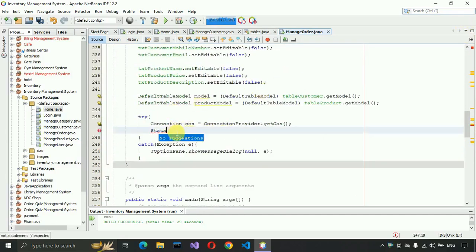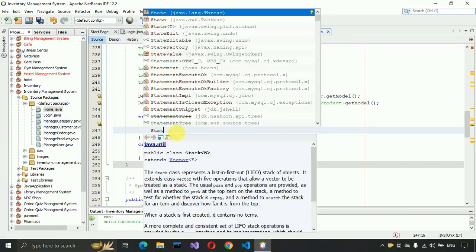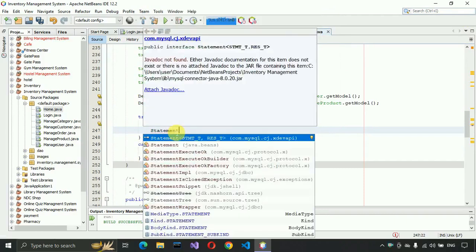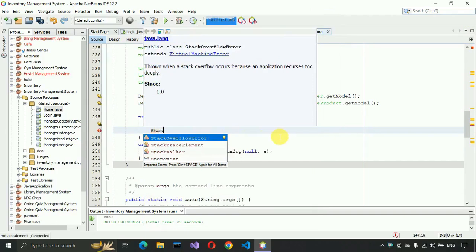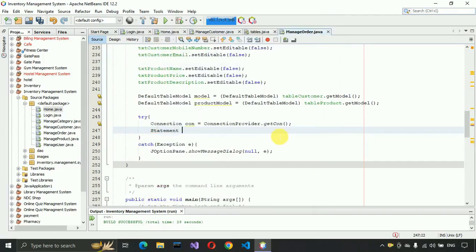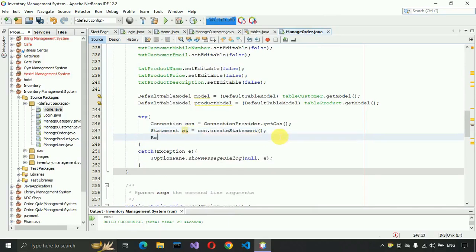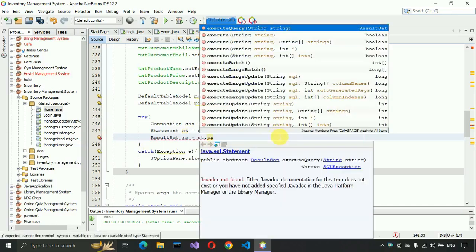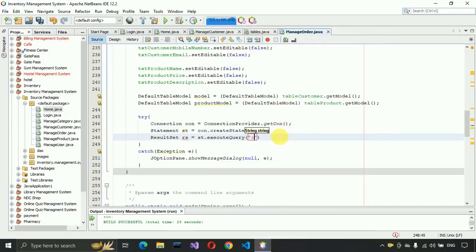So a Statement st equals con.createStatement.